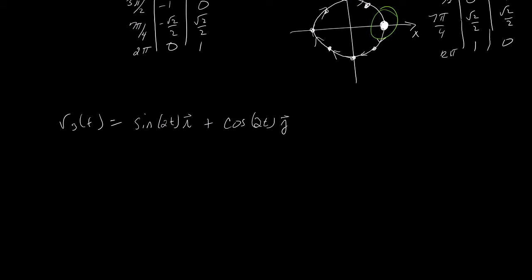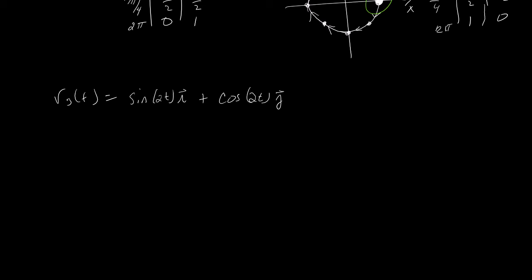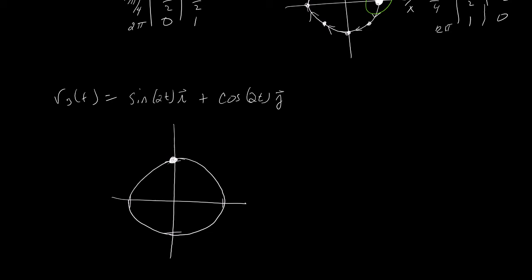Now, we can do another table. This one's going to come out exactly as R1 did. The only difference is from 0 to 2 pi, we are going to travel the entire thing twice. So we will come all the way around our circle once, but then we would go around it again. So to represent that, we're going to do a double arrow. Just a double arrow periodically to let people know that that's what we've got going on. Okay, so now let's talk about the domain of the vector valued function.